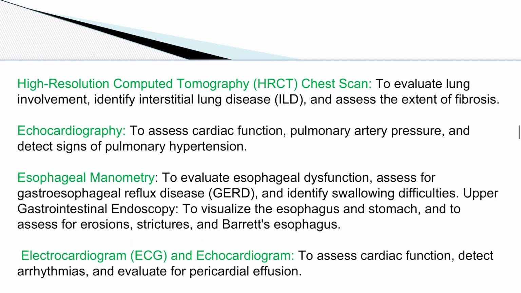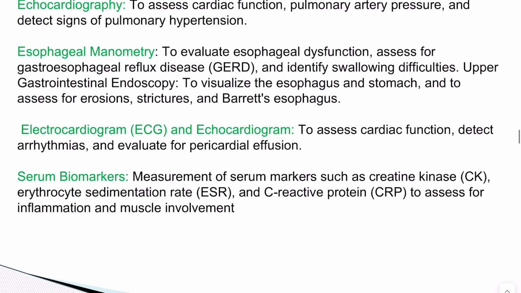We'll be interested in the echo to assess the cardiac function, pulmonary artery pressure and detect signs of pulmonary hypertension. Esophageal manometry to evaluate the esophageal dysfunction. We assess for the GERD and identify the swallowing difficulties. Upper GI endoscopy to visualize the esophagus and stomach and to assess for erosions, strictures and Barrett's esophagus. ECG and echo I already mentioned.